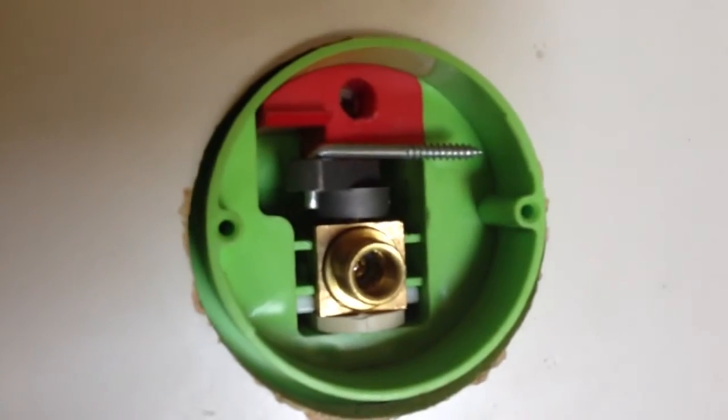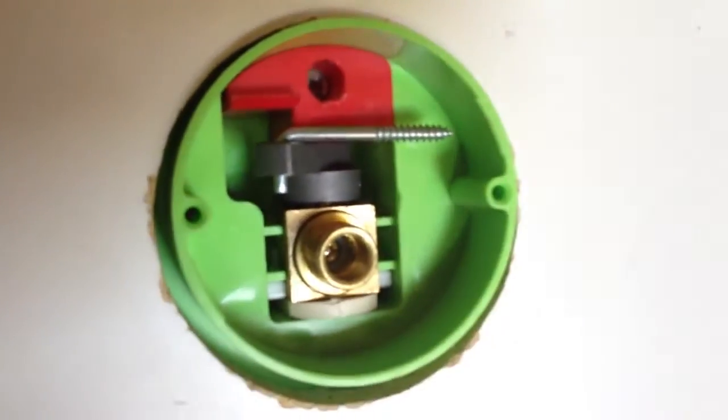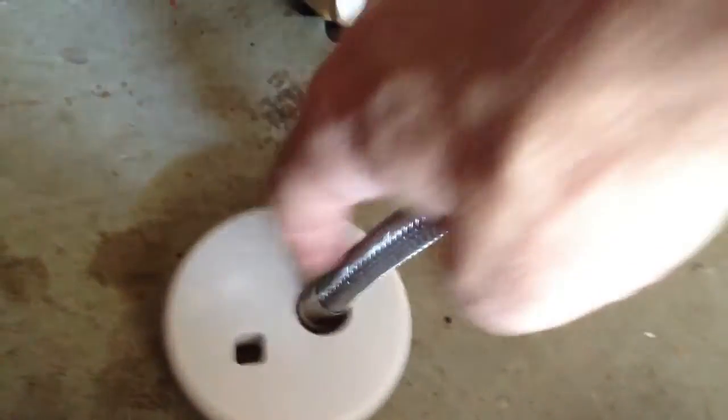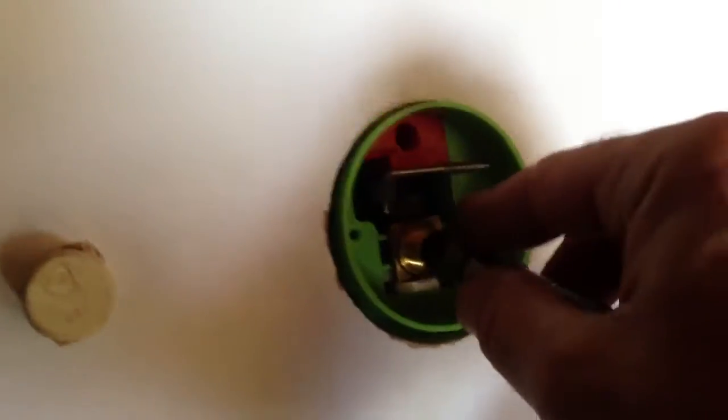It protects your valve and it's nice and clean when you're ready to go. You'll take your supply line and feed it through the supply hole on the escutcheon and make your connection to the box.